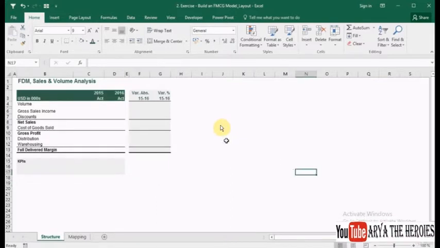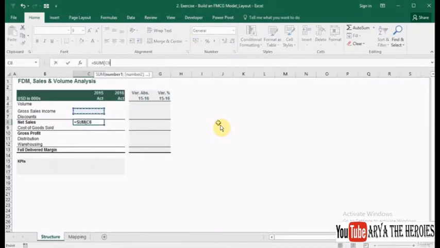Hi guys! In this lesson, we will add several formulas that will ensure, once we start populating the sheet with data from the database, everything will be calculated perfectly. Firstly, we can start by adding formulas that calculate each of the total and subtotal lines. I will add a formula that sums gross sales and discounts here. And then, below, I'll add another formula that calculates gross profit. These are the two subtotal lines.